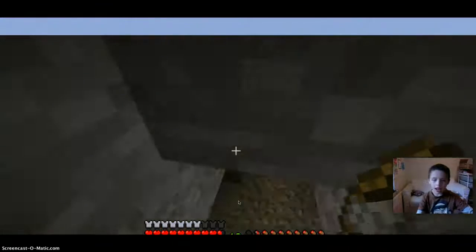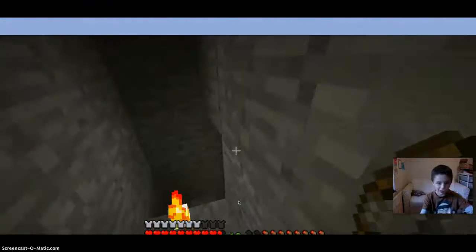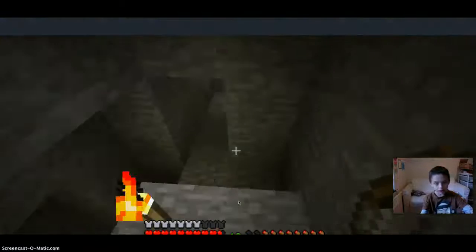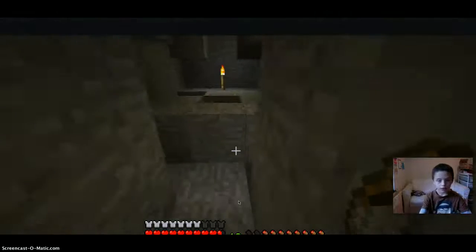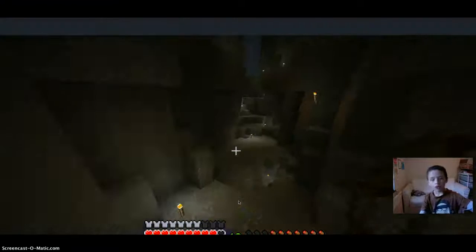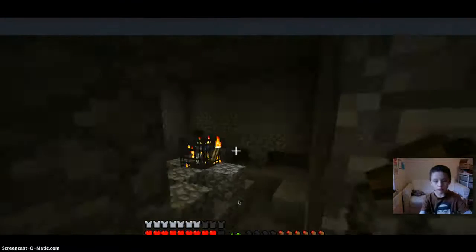Down and more down there and more, even more, way more than that. No, more and more. Tiny bit more. Yeah, here we are. Dropped from here. It came down and exploded at me. There's a spawner.